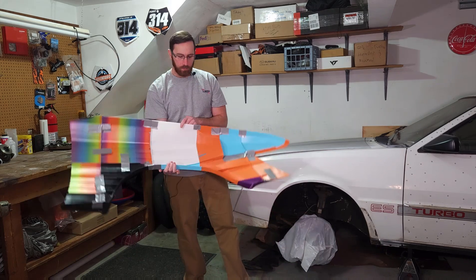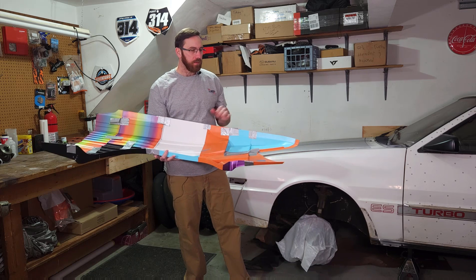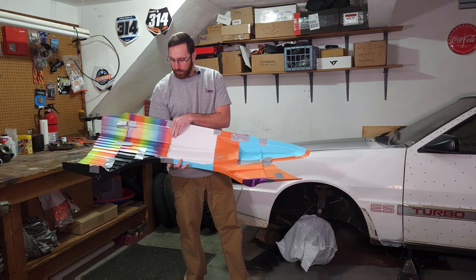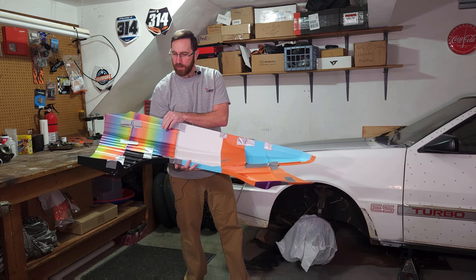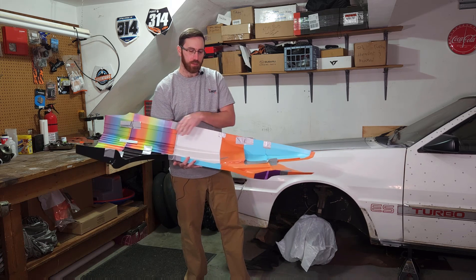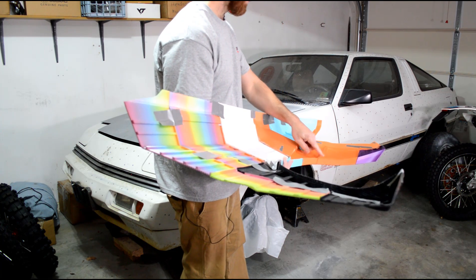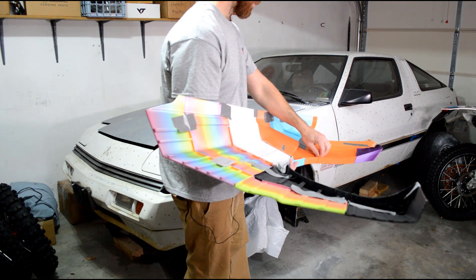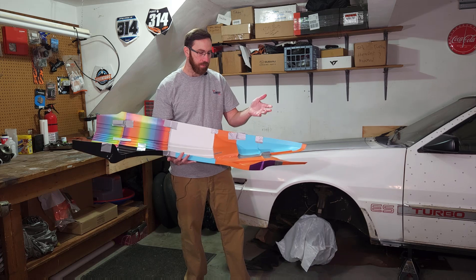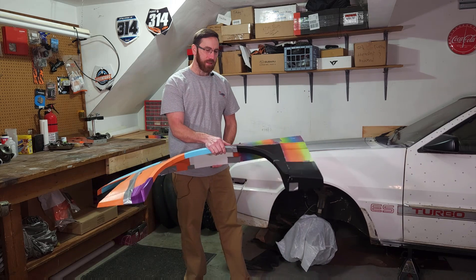So if you were doing this, what should you do differently? From the design side of things, nothing — everything there was fine, from the scanning to the design to breaking it up into pieces. It really comes down to adding additional supports so the pieces don't have to be so thick; two to three millimeters is fine as long as you have extra structure in the back. Make sure the lips between pieces are as big as you can make them, even if you have to cut them down later — having a larger area to clamp is helpful. Also, toss in some registration marks, even simple holes for a wooden or plastic dowel, as it makes a big difference when gluing pieces together.